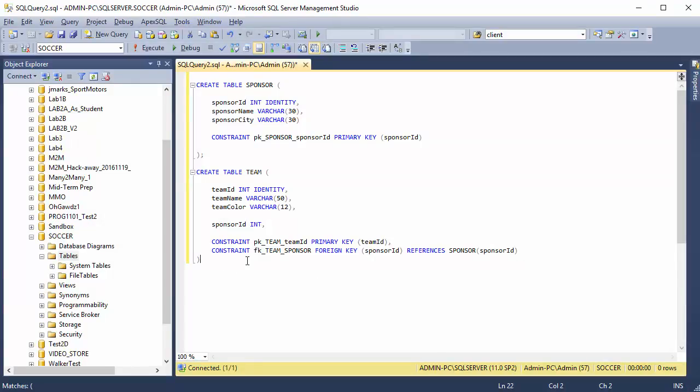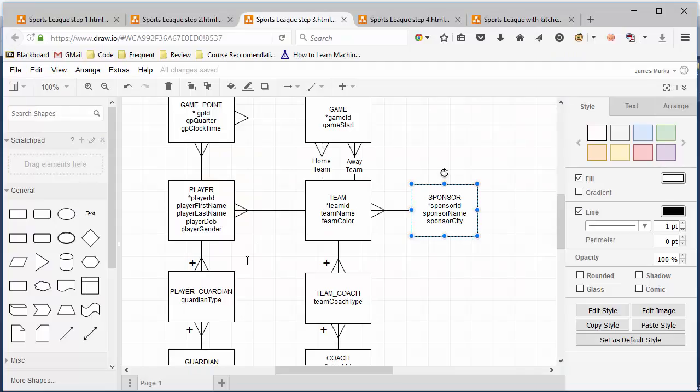All done. So I'll put a semicolon because I'm finished telling the database engine to create my team table. And now, as you can see, we can continue on from there. There are things that the team shoots, if you will, crow's feet out or forks out at. So the table's kind of surrounding team where there are relationships, and on the team side it's just the one single line, and on the other entity side it's a fork. What we're looking at is the team is the parent table, and these other tables depend on it.